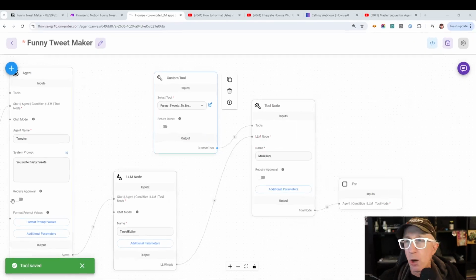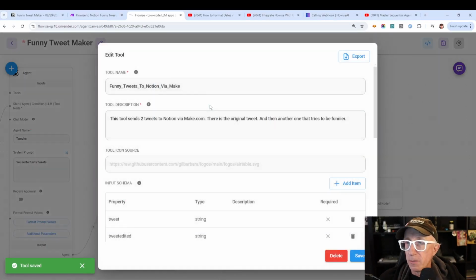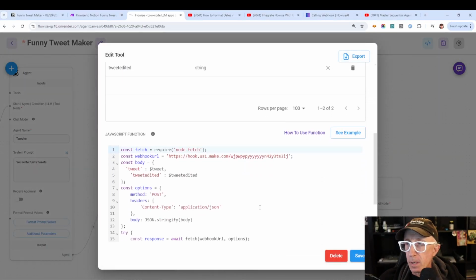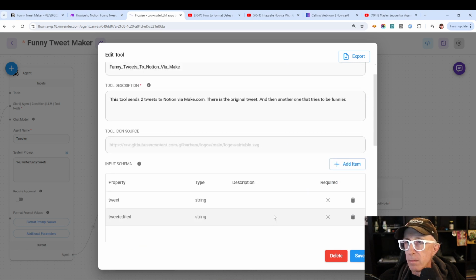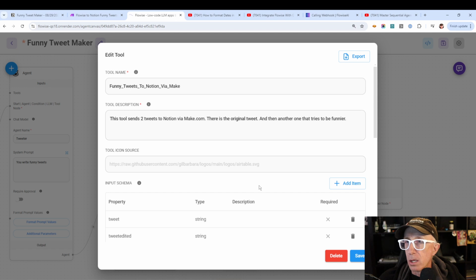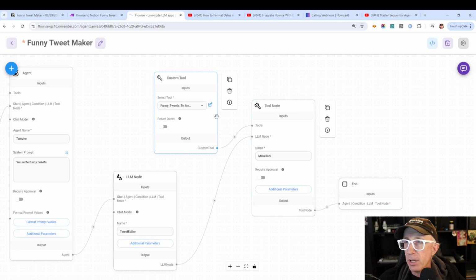Okay. So, in custom tool, let's see here. Let me add another custom tool really quick here. I want to see what happens.